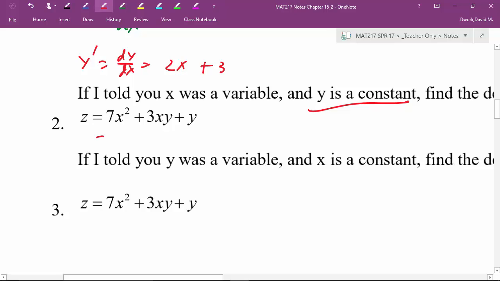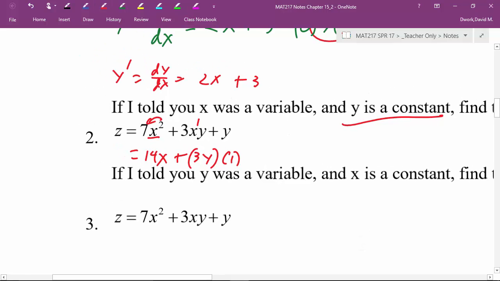And so here we go. Now, the notation part, the z part, we'll come to in a second. Right now, let's just focus on the derivative. X is my variable. I have an x. It's squared. That's just a power rule. So this is going to be 14x. Plus 3 is a constant, y is a constant. What do you do with constants when you do a derivative? Well, you kind of just ignore them, right? You do your derivative of x to the first, which just turns out to be 1, and you take that number and multiply it by your constant.